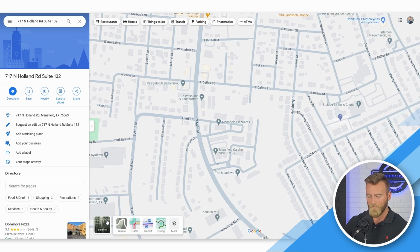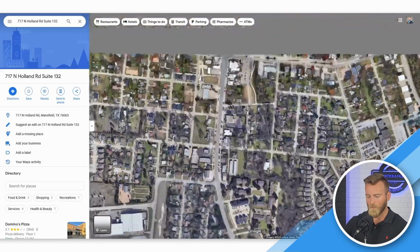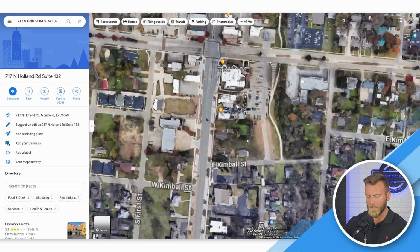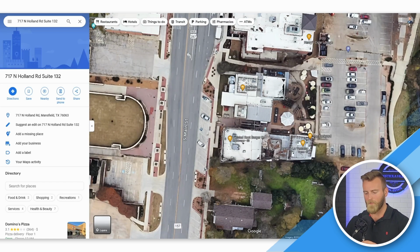Let's go to satellite view. They've got this really cool eatery. Yeah, there it is. So this right here, we've actually shot one of our videos in this area. There's Del Taco, the Twisted Root Burger, a cantina, some breweries and everything. But they've got this really cool courtyard area right back here.